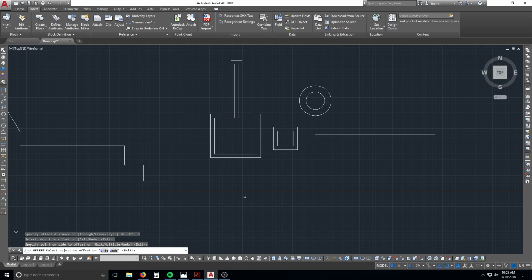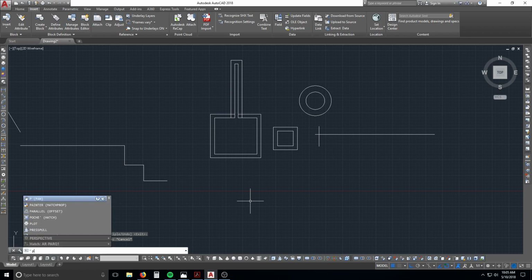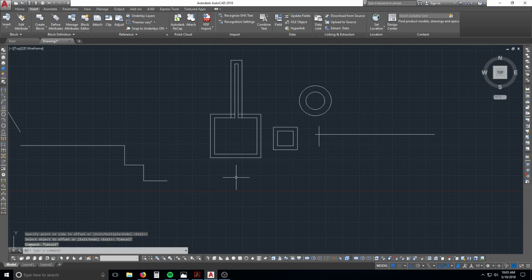So that was trim, undo, units, insert, offset. The next one would be pan, P, which honestly I don't use much. Pan is the first one that pops up here. Even though there are tons of commands, we're not going to go over every one, because these are just the basics to get you up and going. As you get more confident, you can dive into the other ones.